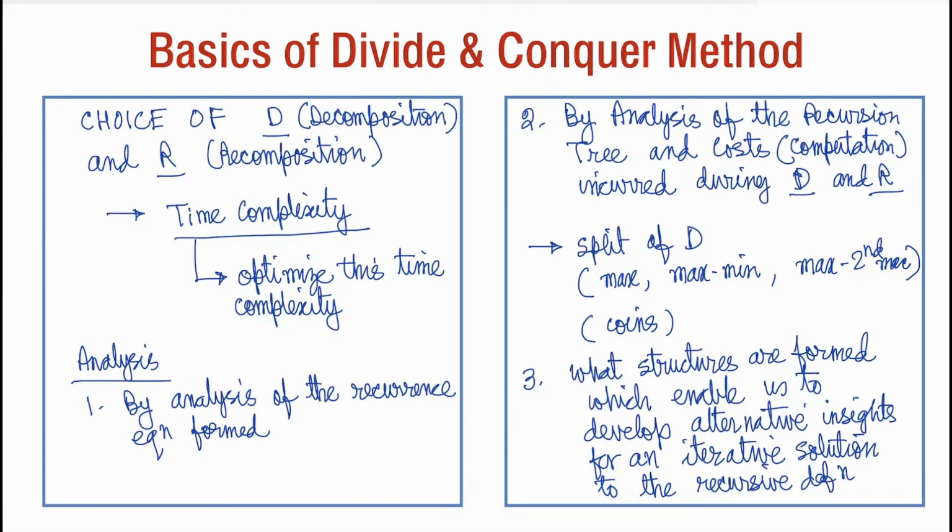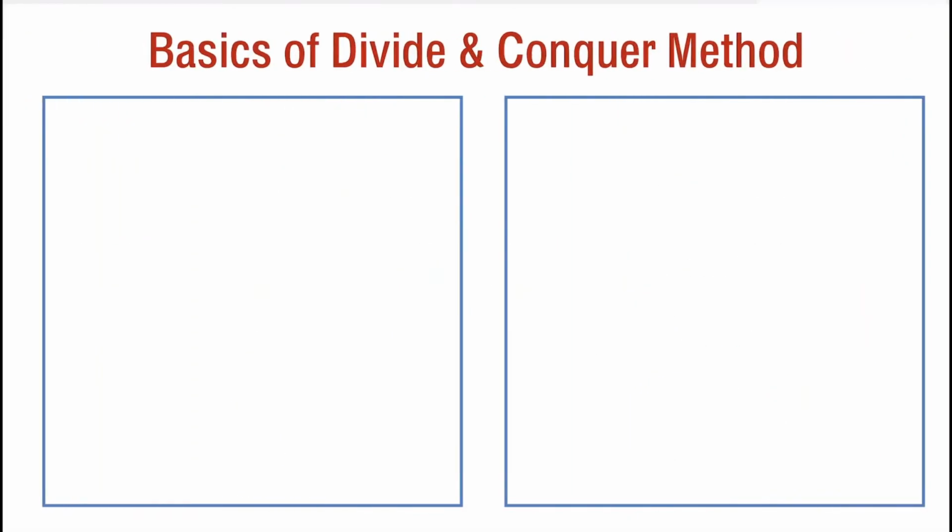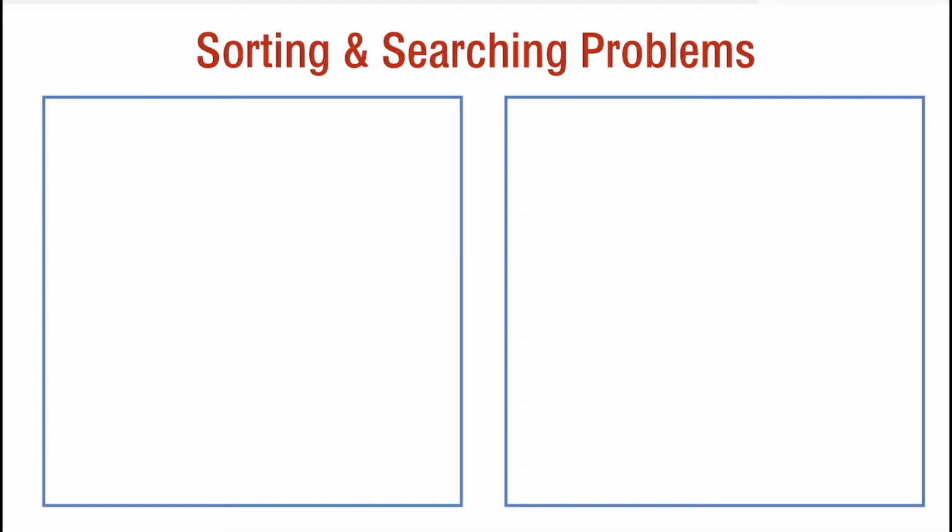So these are the foundations of the divide and conquer method, and from these foundations we will now, in these 3 lectures on the divide and conquer method, look at various kinds of sorting and searching problems, as well as some other kinds of problems, which we shall discuss in the 3rd lecture, where we shall talk about string operations, matrix operations, and things like that. So in the sorting and searching problems, we have various kinds of searching problems and various kinds of sorting problems.